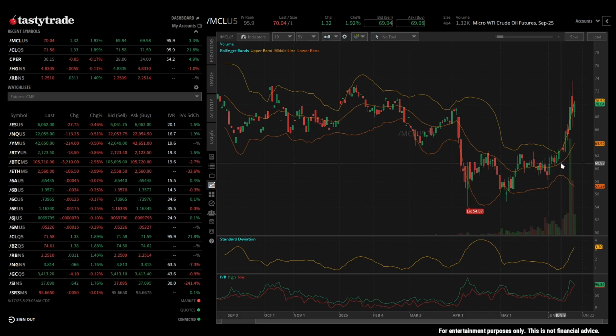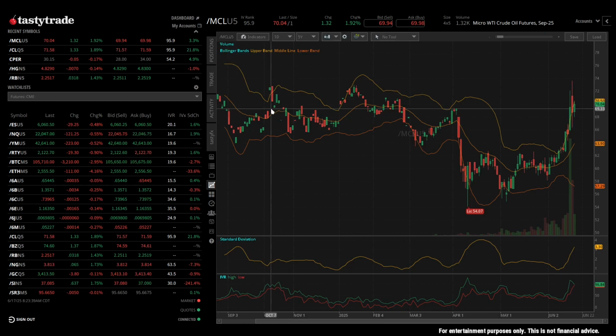Unlike index futures like the ES and the NQ, stocks, where's the risk for those things? Mostly it's to the downside. You're always worried about things crashing down. Well, with commodity products, what's the big thing that you worry about? You worry about a spike in price with things like, for example, crude oil, or what we're seeing in gold, this crazy run up in gold, and silver doing big things right now. A lot of times with the non-equity futures, the real risk is to the upside. But you have to be careful on these things.